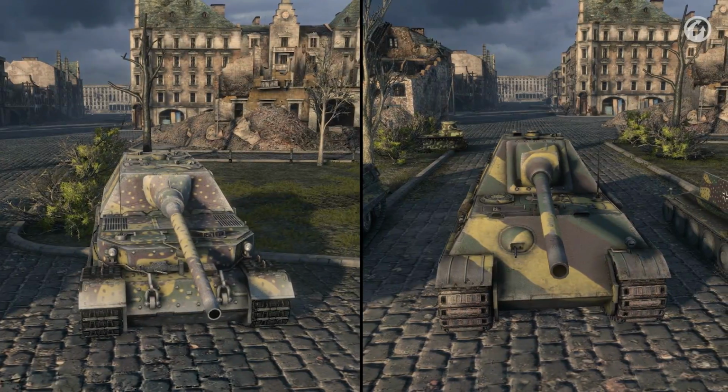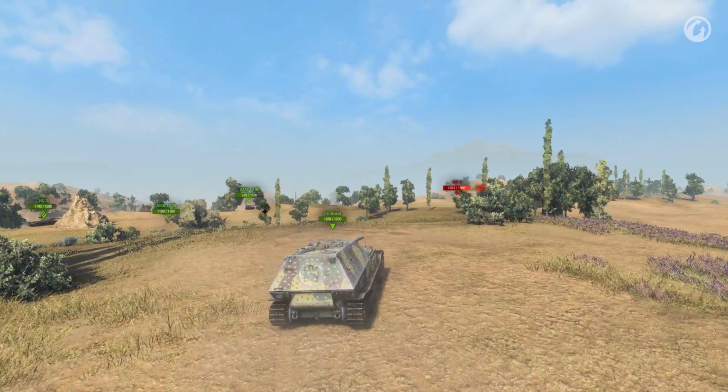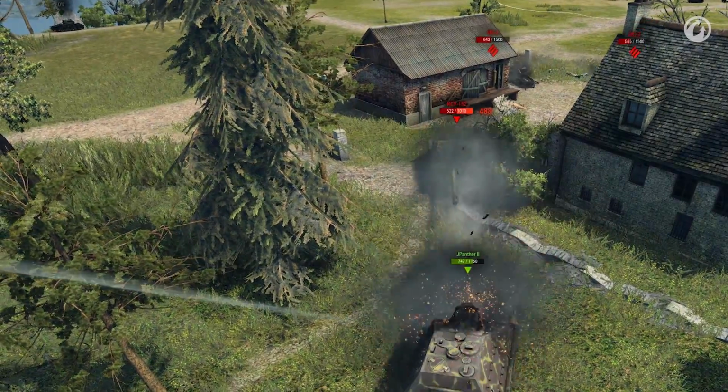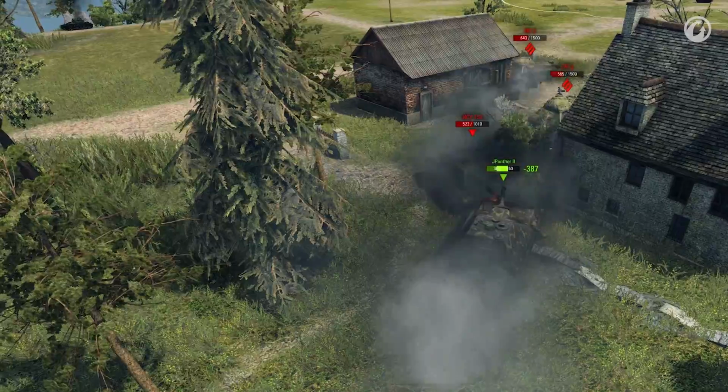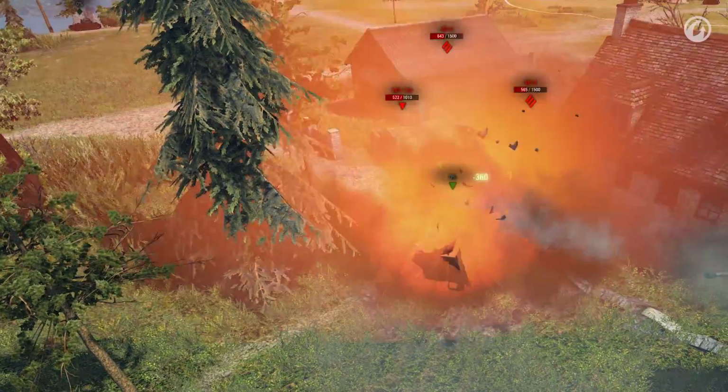Now the Ferdinand and Jagdpanther 2. Both TDs have the same weapon, the one of the Tier 9 Jagdtiger, and that is the only thing they have in common. However, we won't review them, since there is no use taking them into a team battle. The first one is too slow, and the second one has paper-thin armor.